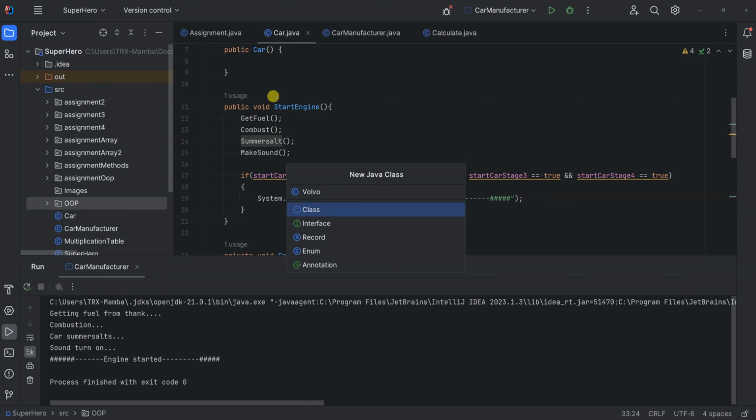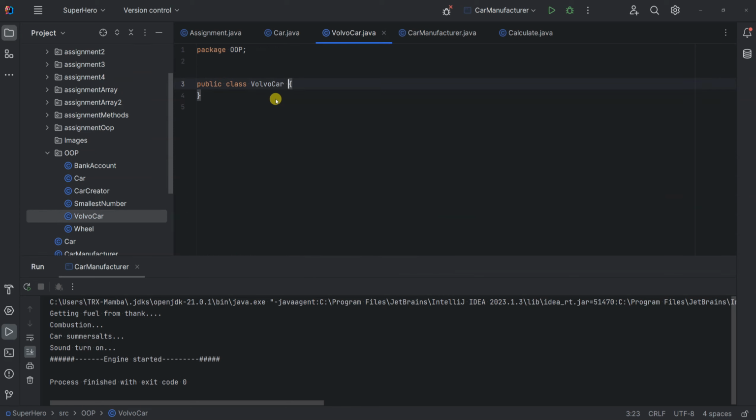Since this is my Volvo car, I would say extends Car. How are you guys seeing this? I just said extends Car. That means go and inherit everything inside the car because I am also a car. Volvo is also a car.